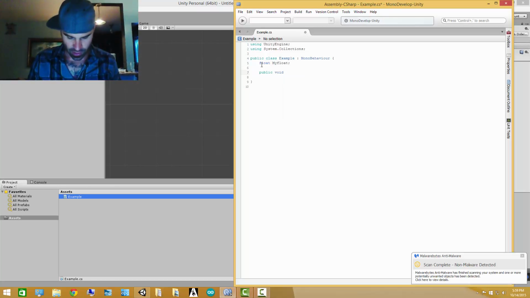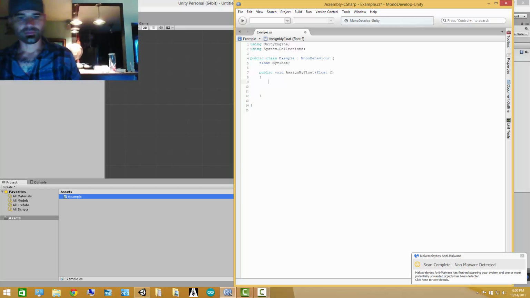And we're going to call this function AssignMyFloat. We're going to pass it a float f variable, just to keep things straight.